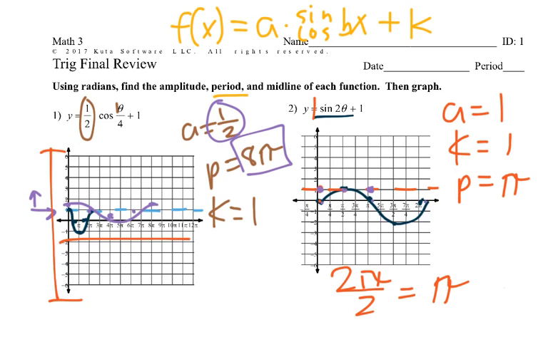So exactly in the middle we hit the midline again. Then in between the first two we put a point up here. In between the second two, down 1, because our amplitude is 1. And there's our new graph.